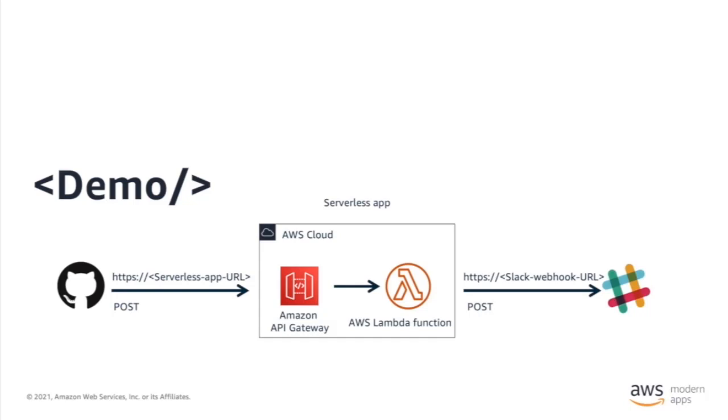I'm going to show you now how to deploy the serverless application that I've been referring to in this talk. First, I'll configure Slack to provide a channel post URL for the serverless application to post out to. Then I'll clone and deploy the serverless application from my local IDE to my AWS account. This will generate an API Gateway URL that I'll configure GitHub to post to each time a repository is starred.